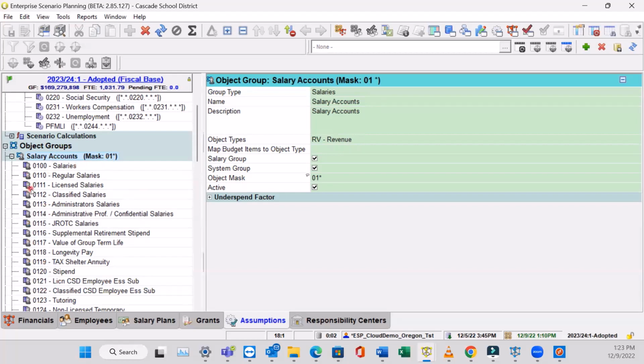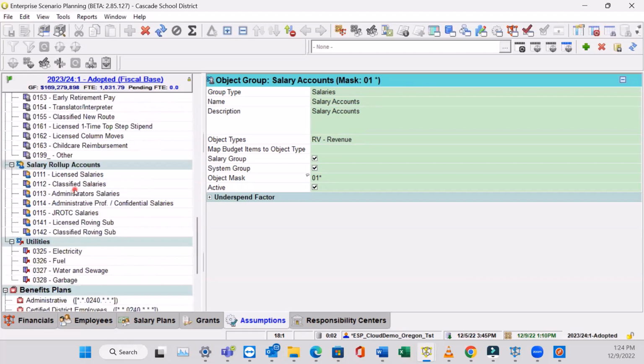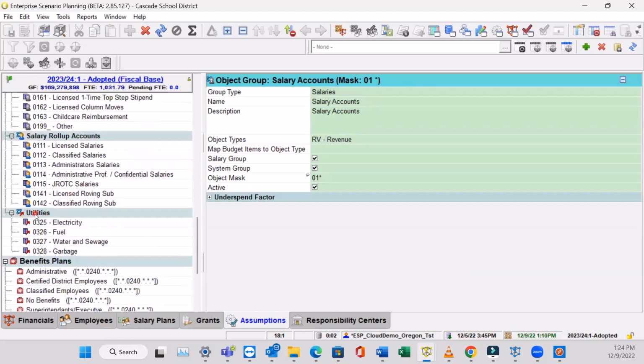So if you have one that's not a salary, you need to let us know and we can change this, and you can manually pick which ones belong in this group if for some reason something that starts with 01 doesn't belong in here. And we'll talk about utilities in just a minute.